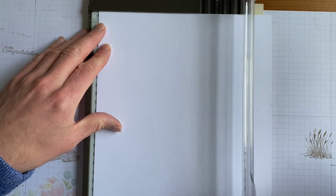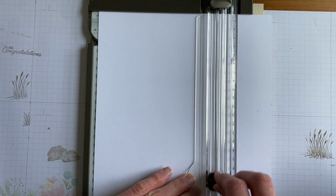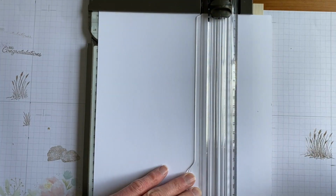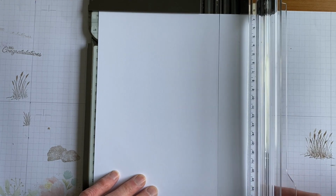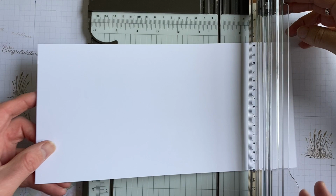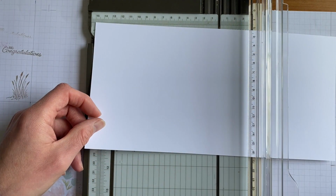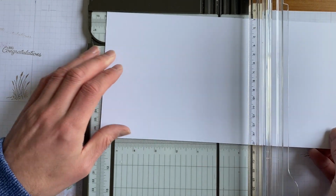Okay. So we're going to cut that. Cutting first, yeah? The reason we're cutting it first, well, I only score it first because it's a time saver for the other one, because we're making 2 cards. But really it doesn't, right. Just before you put it round, always move your cutter out of the way. Yeah, and then you're scoring at 14.8.